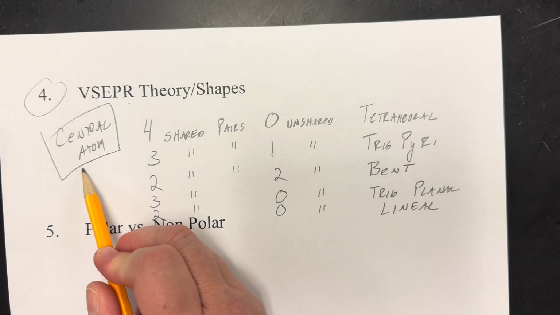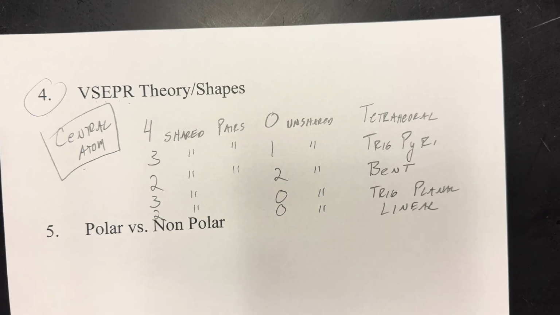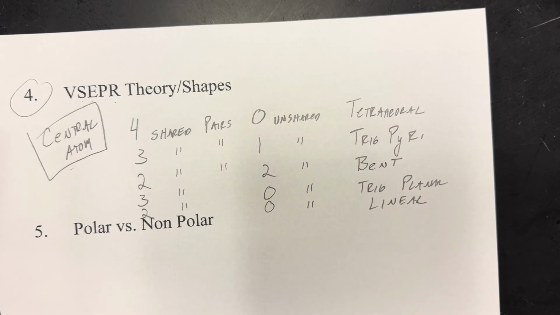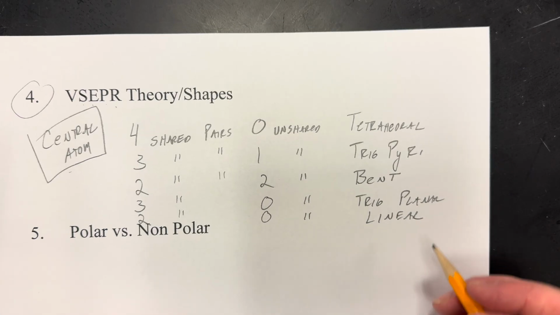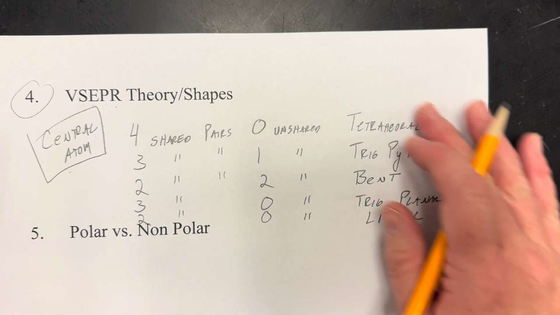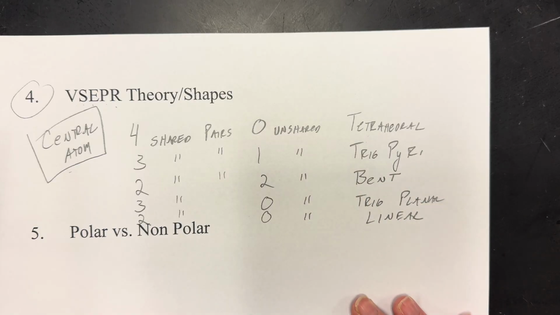It's always around the central atom. If that central atom has a double or triple bond, for this scheme, we consider that double bond just to be 1 shared pair. All right. Please make sure you understand the general shapes of these. That we did, again, you can go over in the video and see that.